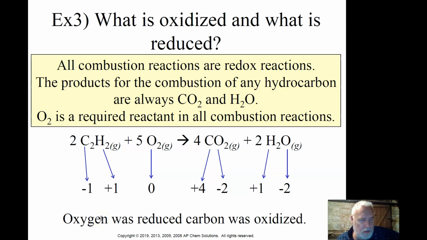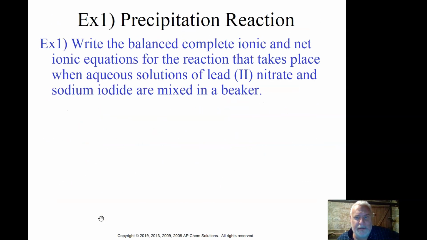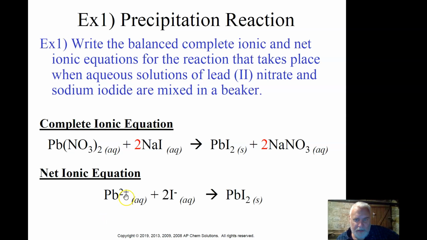Now, just one final thing to point out. I'm going to go right back to the very beginning and take a look at this reaction right here. Notice +2, +2, -1, -1. No Leo, no Ger. Precipitation reaction. Not all reactions involve a transfer of electrons. Remember, this was ion sticking to ion.